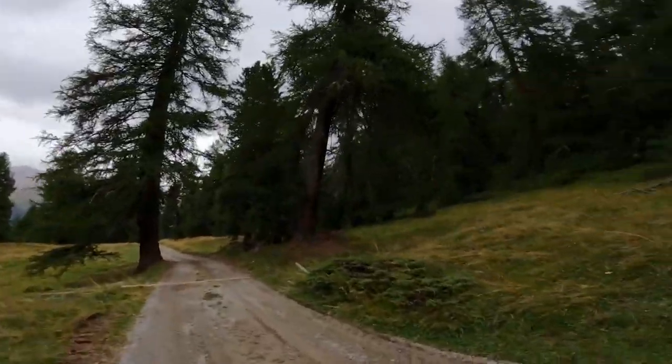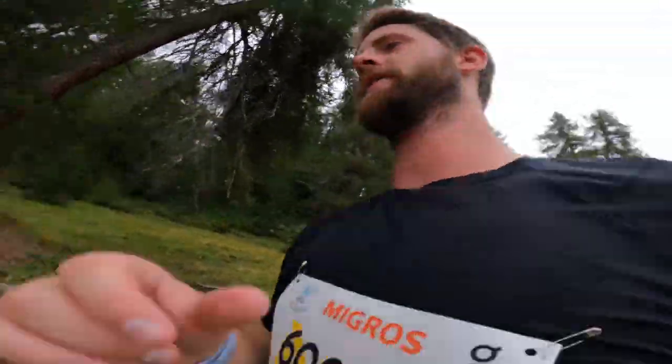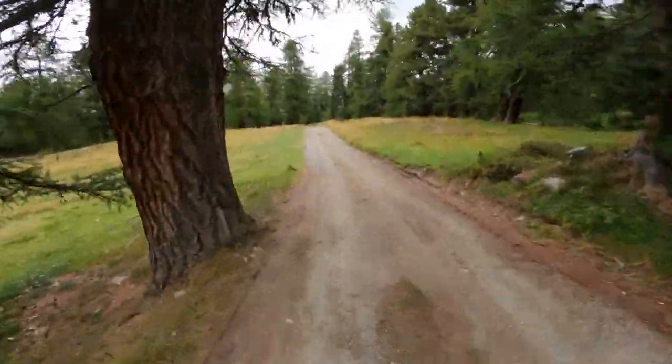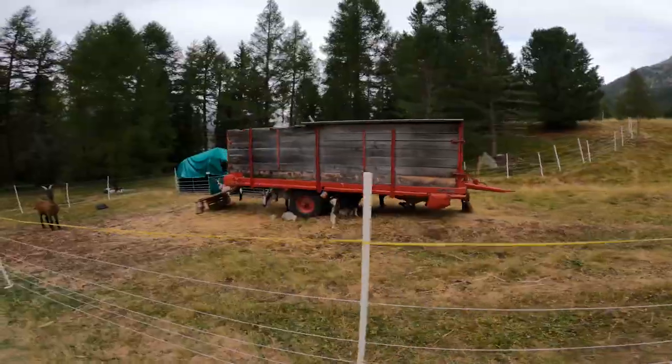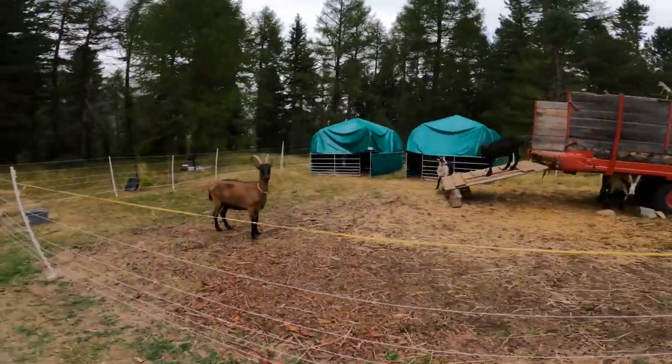Back below the tree line, all the trees surrounding me now. This is a beautiful road to come down. Yeah, the uphill isn't done yet, and it feels so much worse after going down. On cloud nine right now, just flying down the hill. Oh, so beautiful. And just as I say that, looks like we have a bit of an uphill. Hey, goat. Hello. All right, I'm 20K in, 3 hours and 3 minutes. So it looks like I might finish in under 3 hours and 30 minutes, which I can't believe.